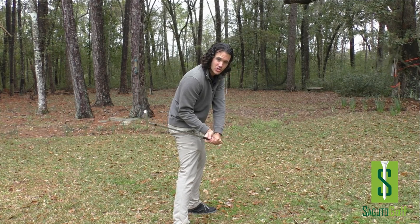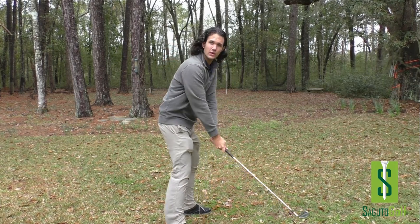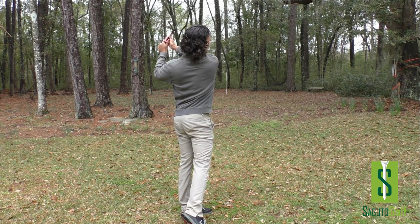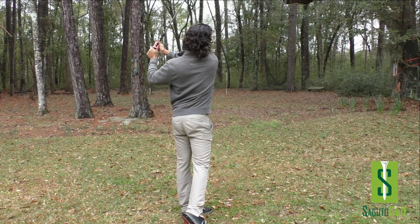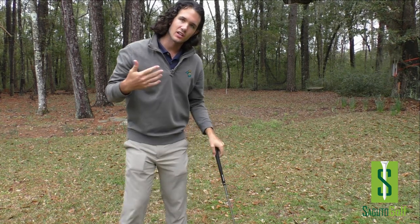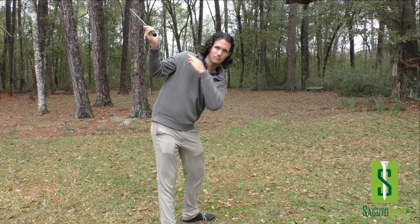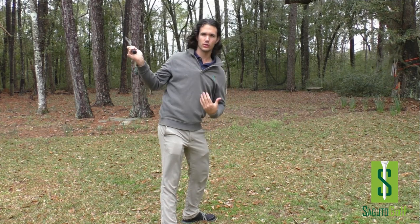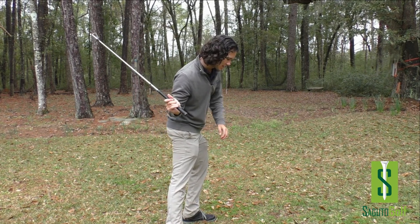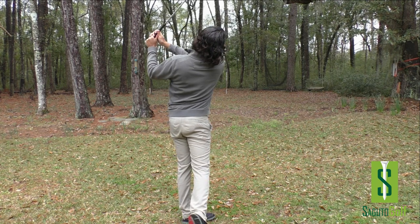From here we're ready to deliver a power punch at the ball. You take that right arm and punch the golf ball. After we hit, my arms are fully extended. I begin extending upward into my finish, where my right arm is now matching my shoulder angle — not above, not below, it's on. So this is the swing you see on TV. Pay attention to those positions: the takeaway, lead arm matching the shoulder turn, shoulders down not level — never level, they maintain a relationship to the ball. Downswing: begin moving more weight forward, club shaft is in position, hit the ball, punch hard with the right trail arm, arms fully extended after impact, then extend and turn to a finish.